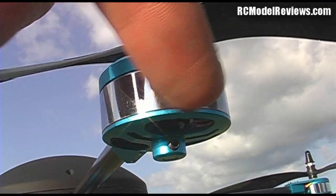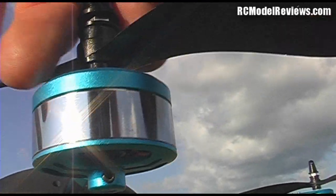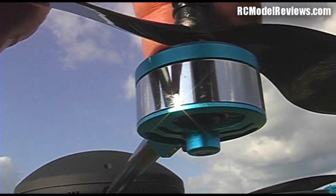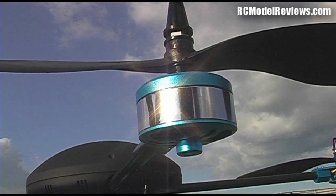Also, I noticed that these grub screws are typical Chinese. They're very soft. When I was tightening the one that was loose, I actually rounded out the hole in the thing. I had to replace it with another quality grub screw, which I could tighten. And so there you go. Just pay to check those on your tricopter.